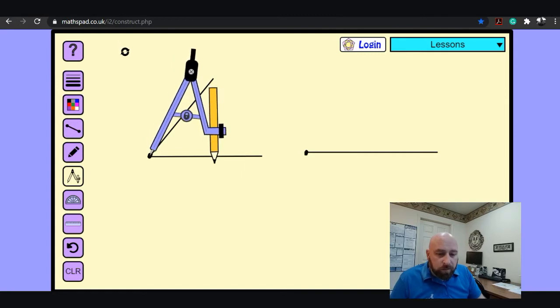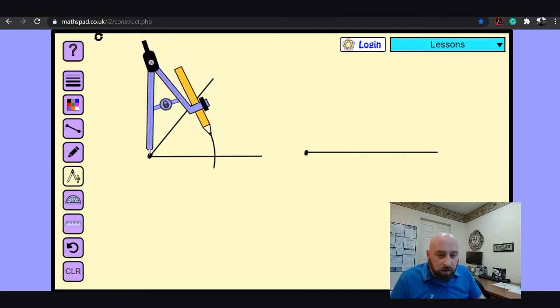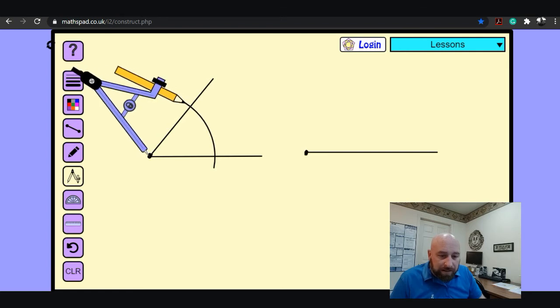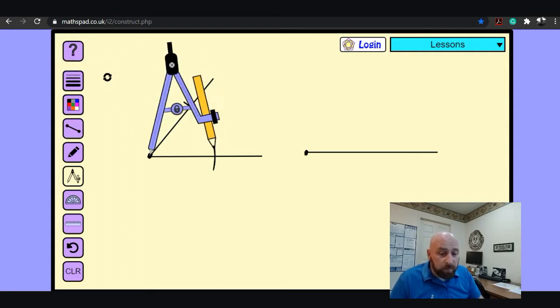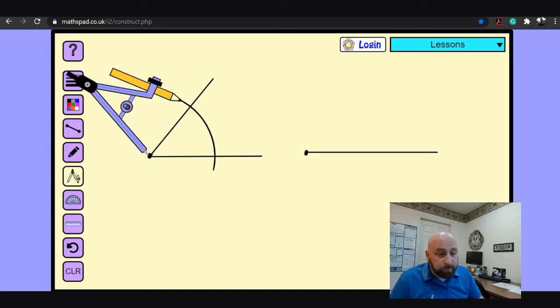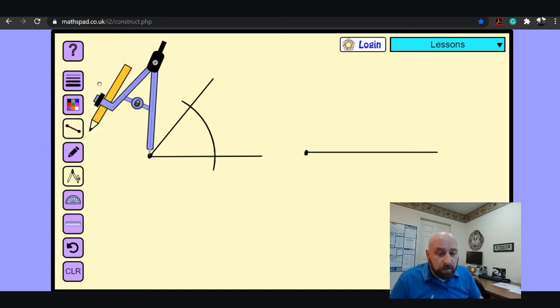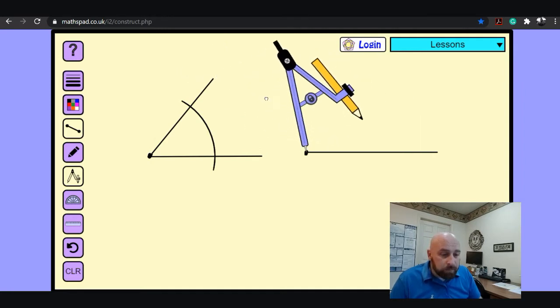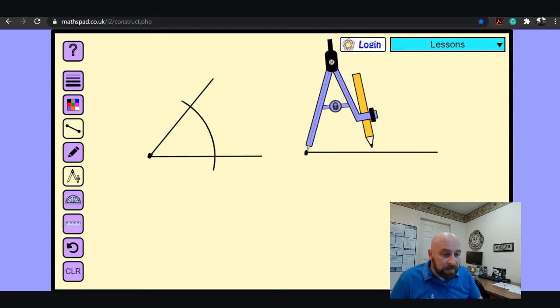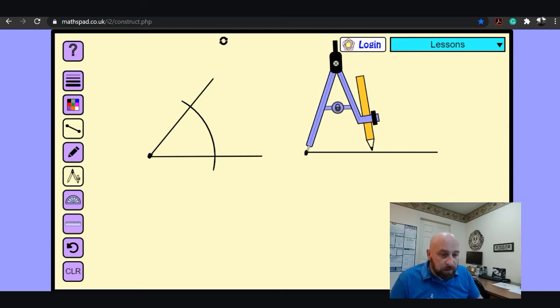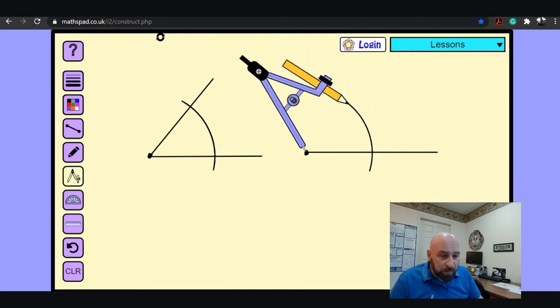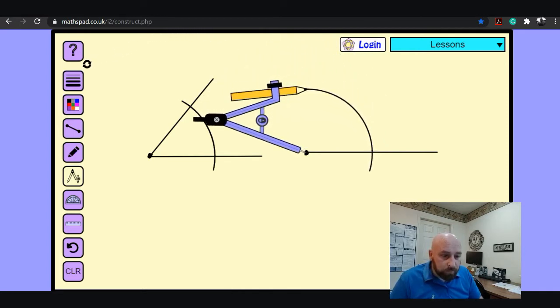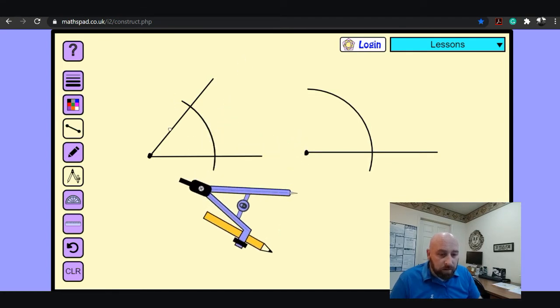What we're going to do now is draw an arc all the way to the other ray. So we draw an arc that goes all the way to both rays. Start at the bottom one, draw it all the way up to the top one. And then we'll take our compass and come over here to the other line. Again, you're locked in. Don't change your settings right now. And then we're going to draw that same arc over there.